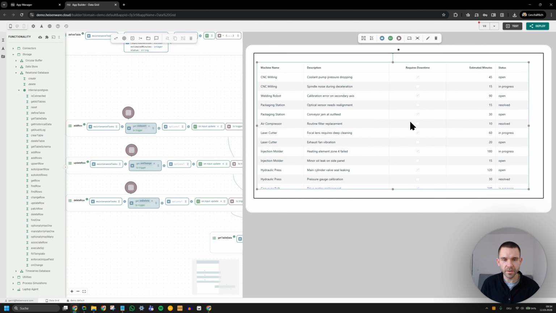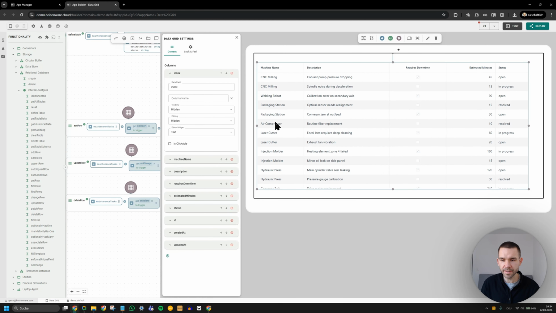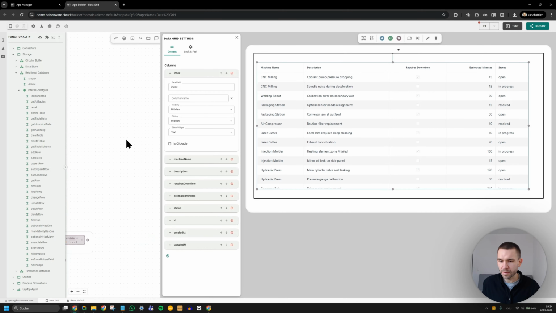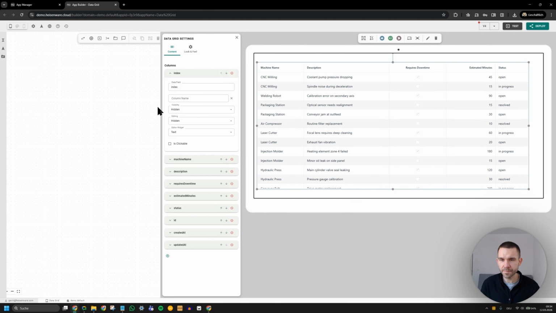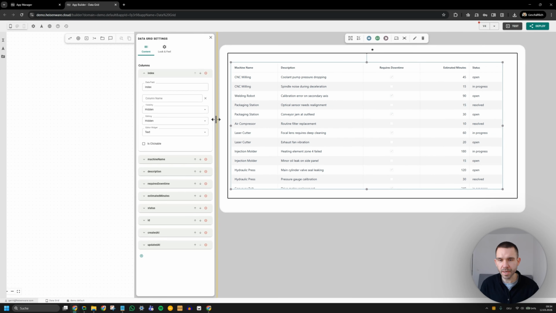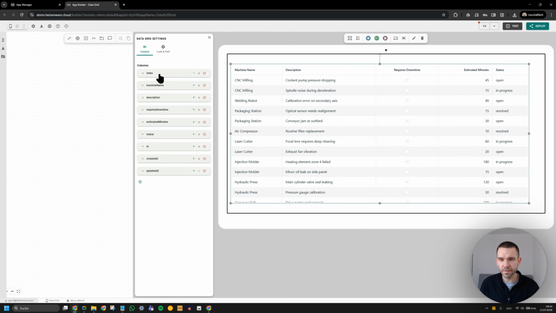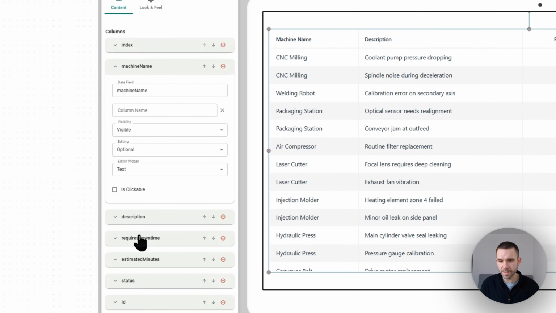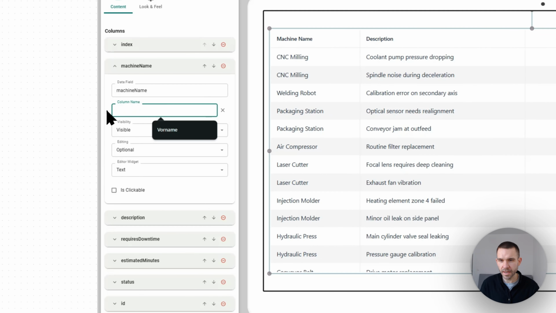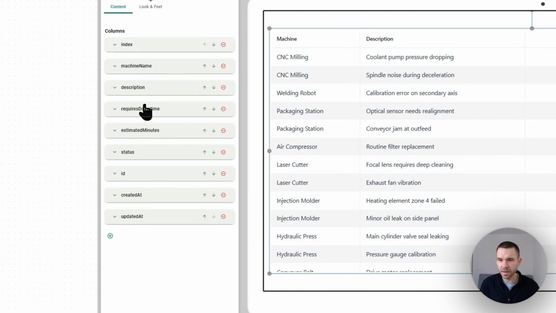I'm going to open the settings here and let me do it like this, so it's a bit easier to see, and I'm going to hide this one, and we can even make it bigger. What we want, first of all, is to configure the content. There's all these fields available, and we can add labels if we want. If machine name, for example, is too long, we can change it to machine.